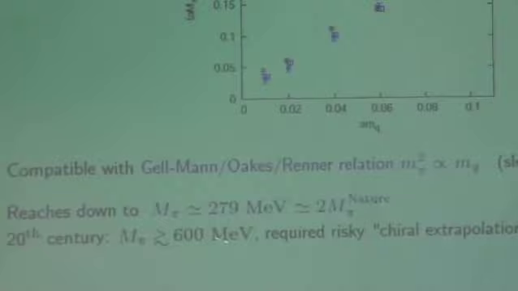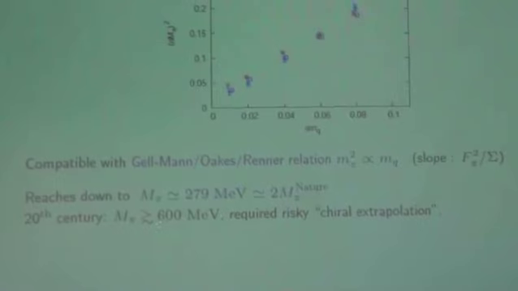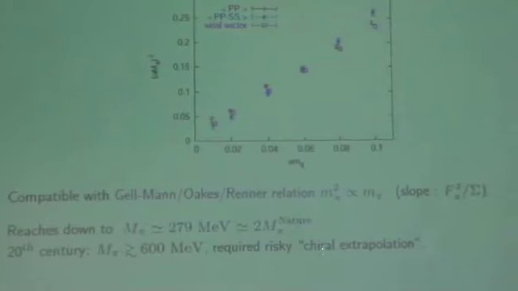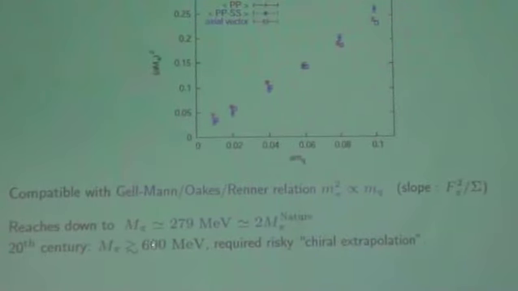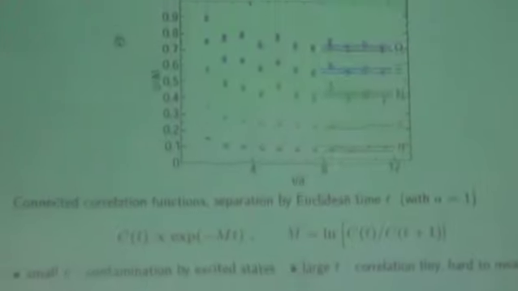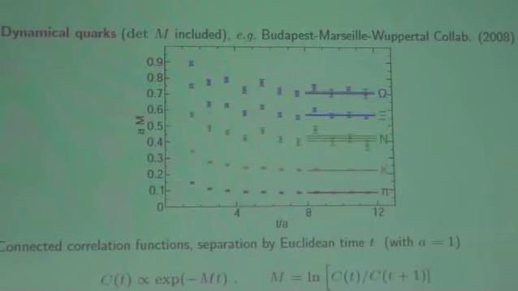Before, in the 20th century, people had to simulate for technical reasons at very large quark masses and then extrapolate, which brings again in some uncertainties. This was called chiral extrapolation, although it's not actually really chiral, it goes to the physical point. So this can be overcome now by having even lower, actually nowadays the physical quark masses, and also eliminating this quenched approximation. And this is now a celebrated result published in Nature by a collaboration known as BMW.